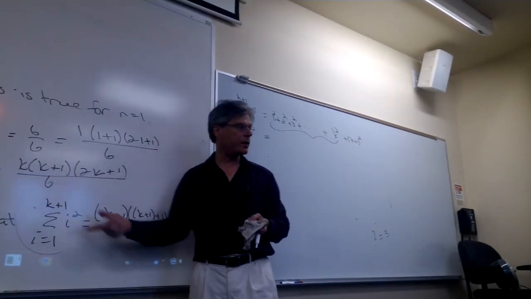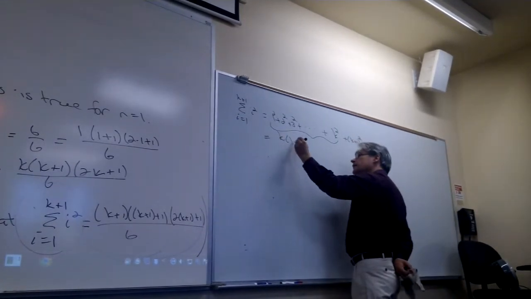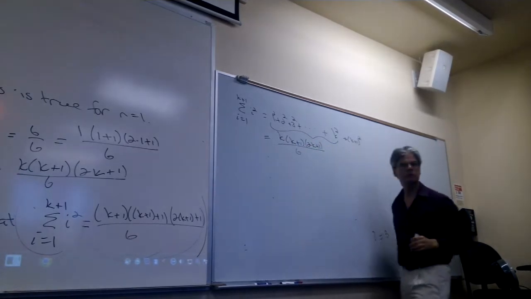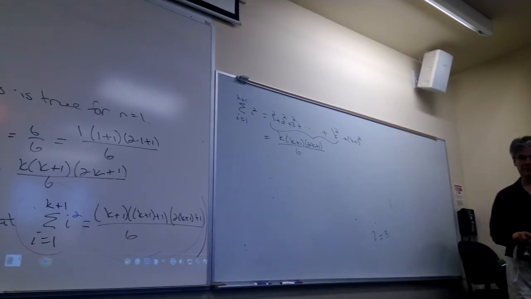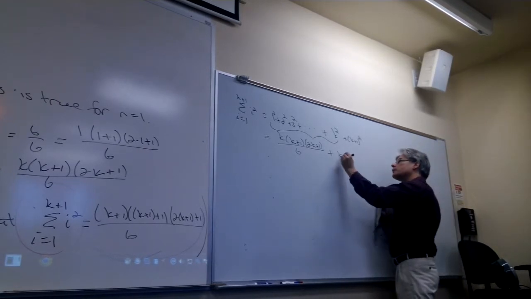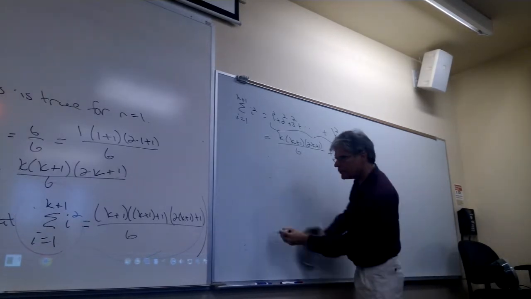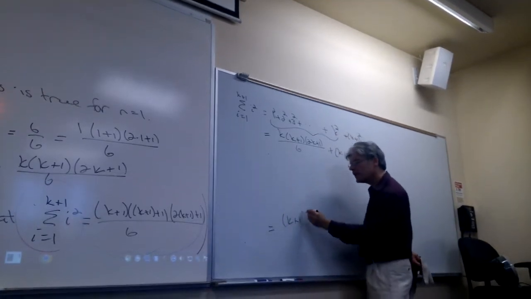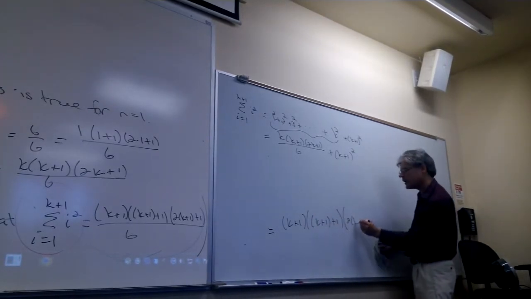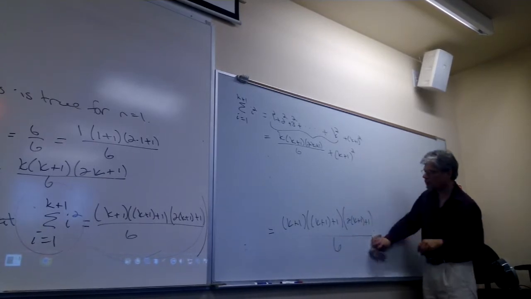So using my inductive hypothesis, what's sitting above the brace is nothing more than k times (k+1) times (2k+1) all over 6. Oh shoot, I forgot my last term, I'll put it in. Plus (k+1) squared. And take a peek at my destination expression, which is nothing more than (k+1) times ((k+1) increased by 1) times (2 times (k+1)) all over 6.